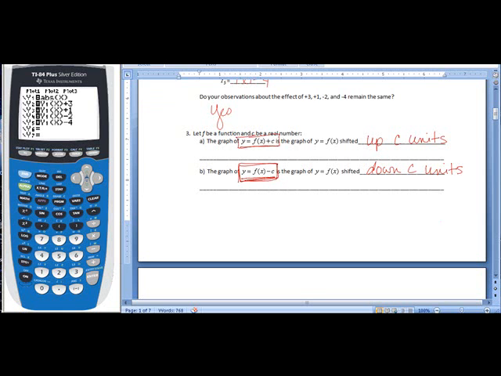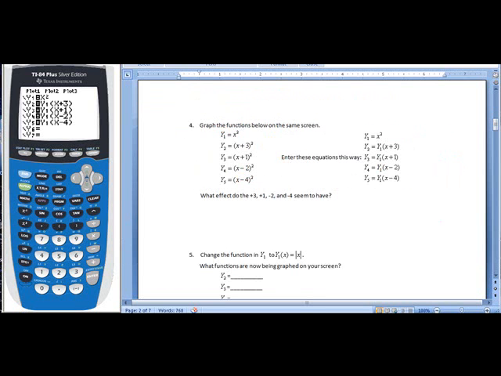All right, in question 4, we're still adding 3, adding 1, subtracting 2, and subtracting 4. But we're adding or subtracting those constant values from x within the function. So our original function is y equal x squared. Then we're going to take a look at what does x plus 3 squared look like. What does x plus 1 squared look like? So I have already entered my equations using this format. And now I'm going to press graph and see what it appears that the 3, the 1, the negative 2, and the 4 do.